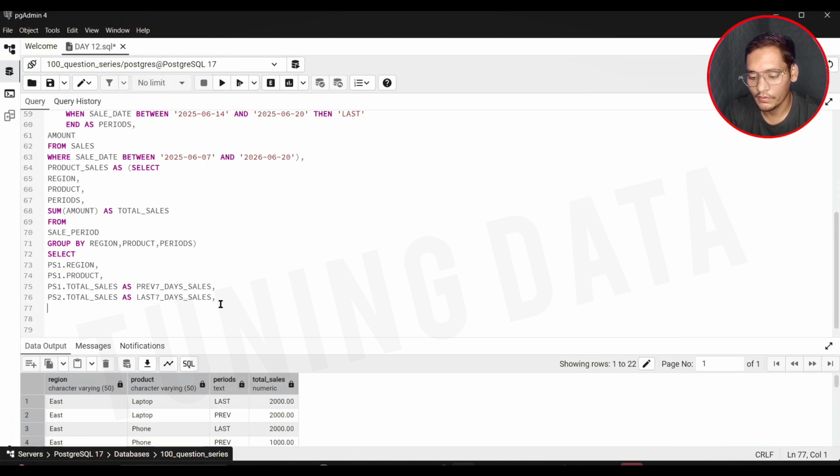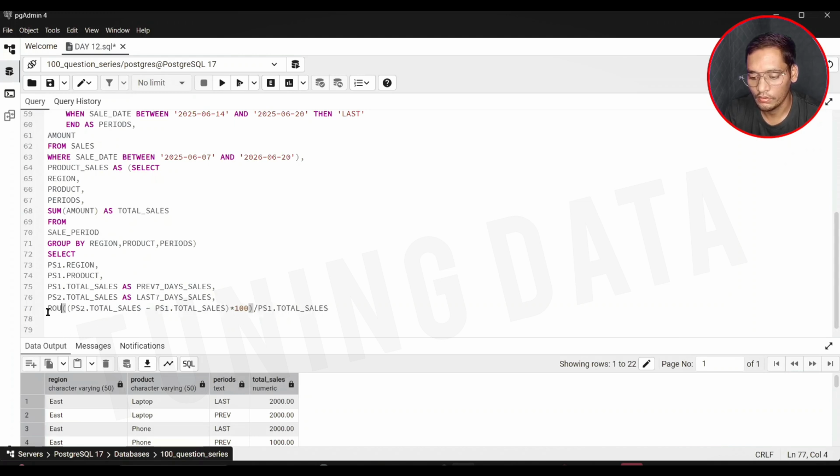Let's write the formula here: the current last 7 days sales, which is PS2.total_sales, minus PS1.total_sales, multiplied by 100, and then divided by the previous month sales, which is PS1.total_sales.